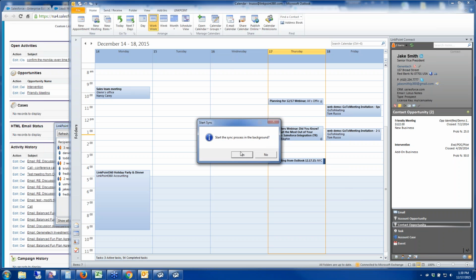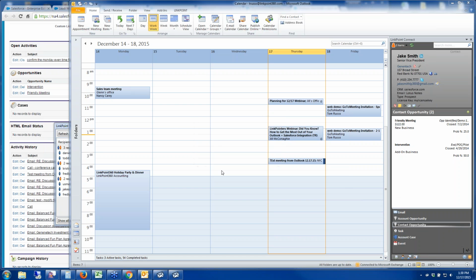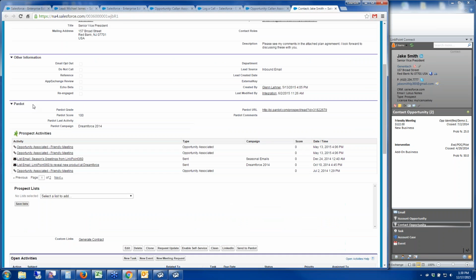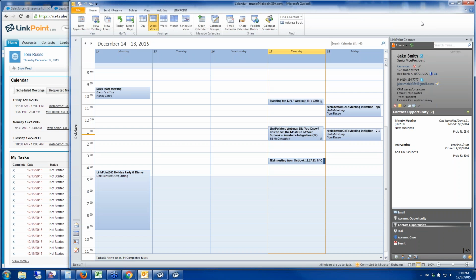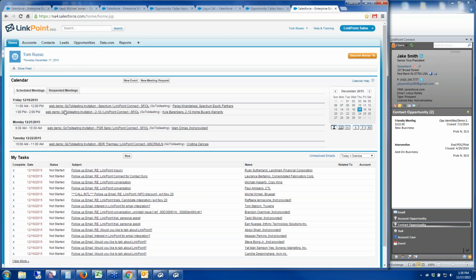So when we click here, it'll give us one option asking if we want to proceed, which we do. And when we go to our home page, what we should find, let me just make sure.